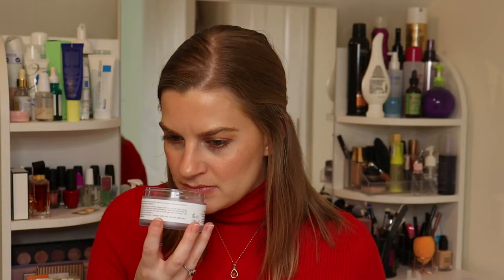This one has much more of a gentle smell, and actually when I was cleaning the tub yesterday I read it and went, Ultimate Cleanse Rose Cleansing Balm. This doesn't smell of rose. And I would kind of know because I love rose. Rose is my favourite scent, and this doesn't really scream of rose to me. I mean, even smelling it now, it's fragrance, but it's not like, oh yeah, that's rose. It's nice, but I definitely think they could be a little bit heavier with the rose.